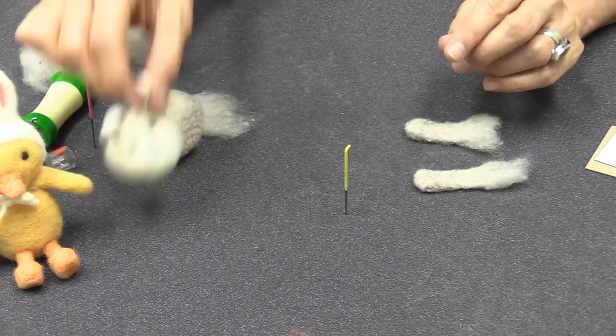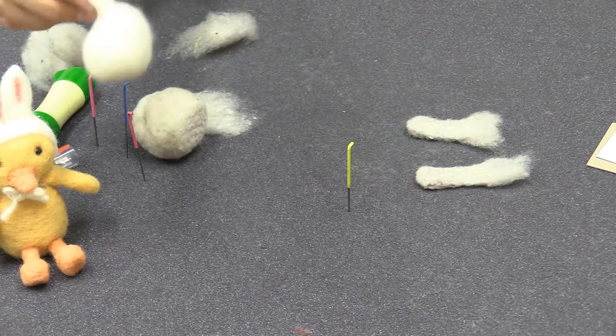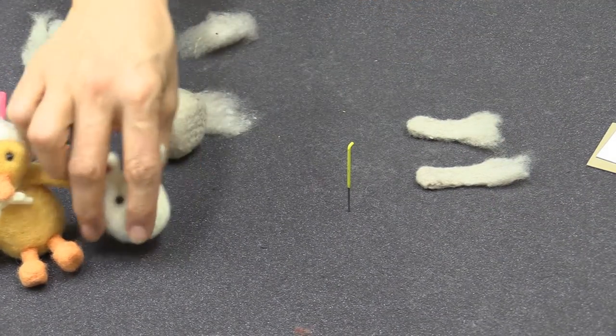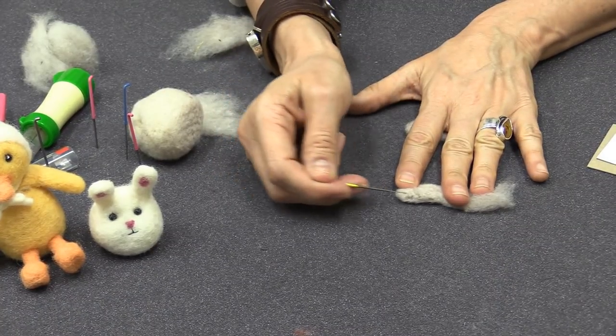This little bunny was made, I think, in 2013, I want to say. Now I'm bleeding on him. Do you need a band-aid? No. So funny, I wasn't looking.